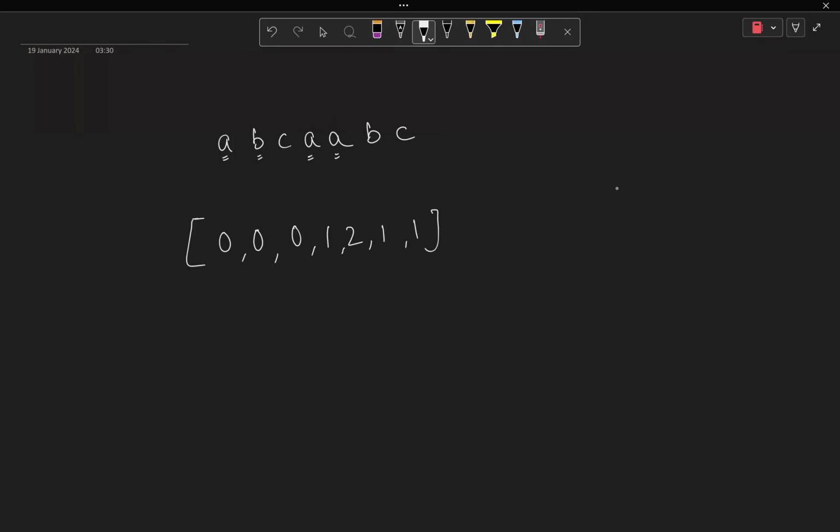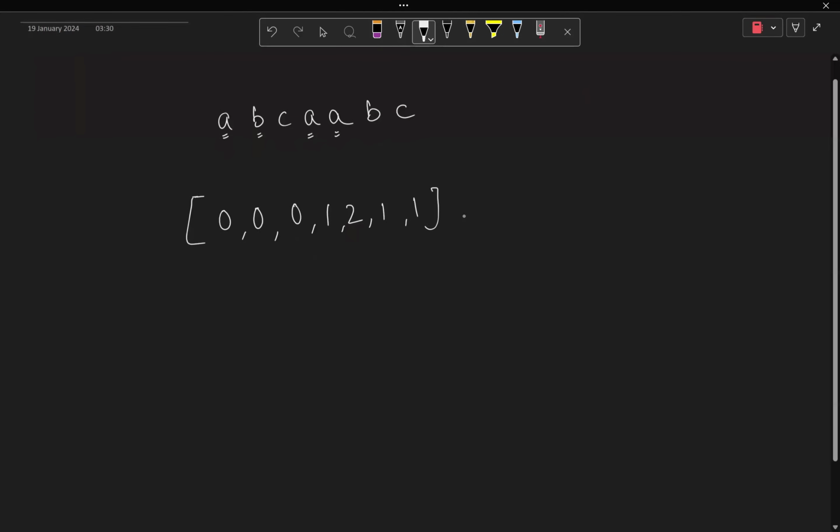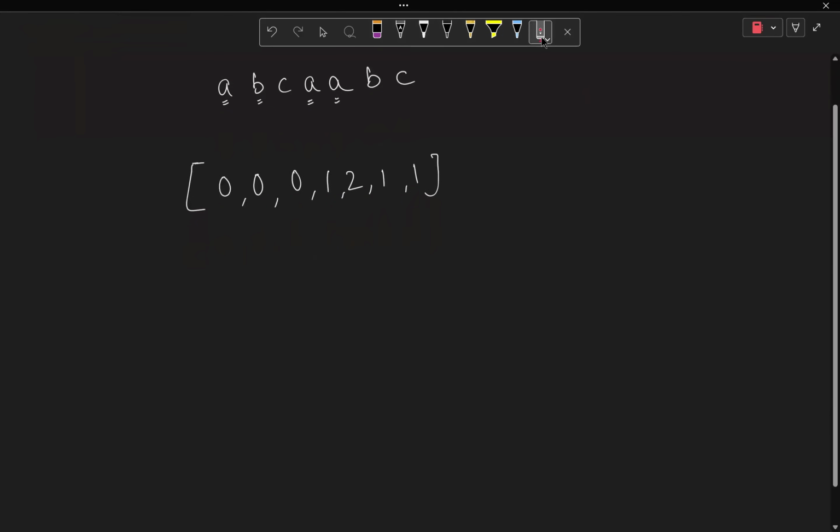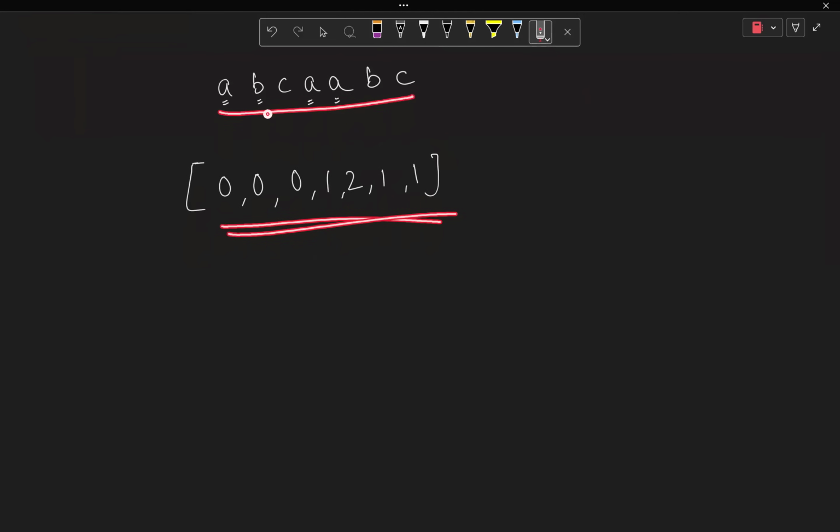And Ananya actually wrote this in the chat as well. Great. So I hope that you know how to find the trace of a string now. Now in the problem, it says that we have been given this trace. We don't know the string. We have to find any string. The string can be anything. The only conditions are that it should have only characters from a to z, and whatever string you find should have the same trace. That's it.